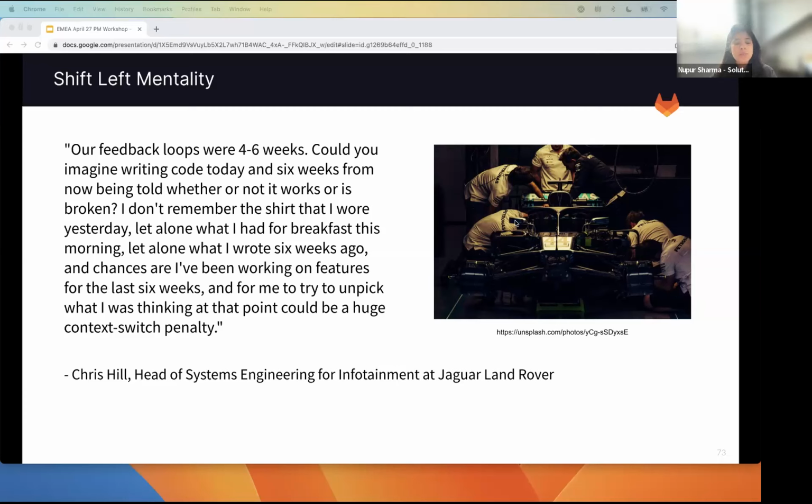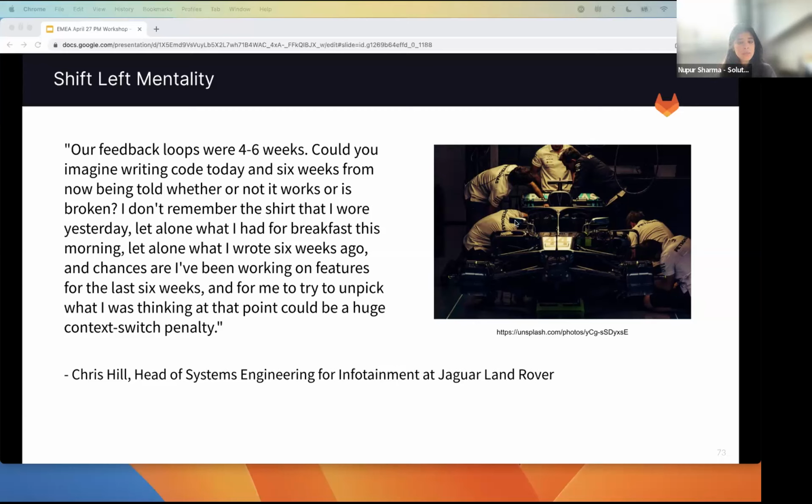To sit and backtrack what I did, why I did it, what were the changes. Maybe I did it with somebody else or I reviewed it with somebody else. It was really too much of a task to go and work on that. This can be really hard for the developers. Even a week, it's too much work, too many changes for them.